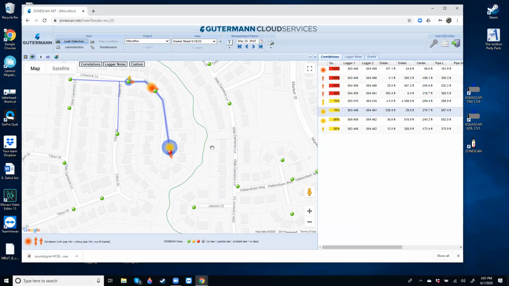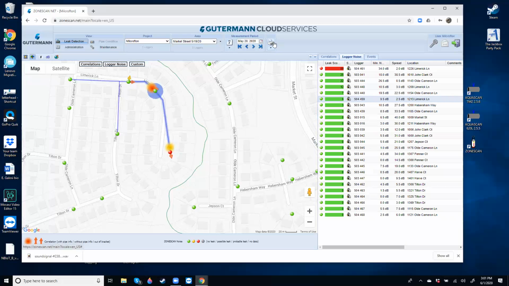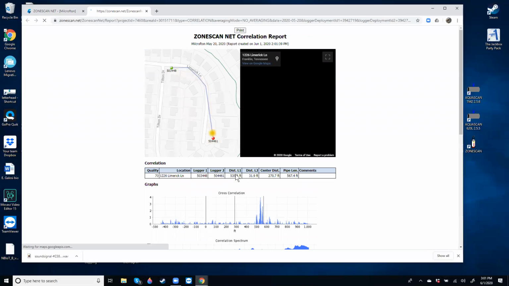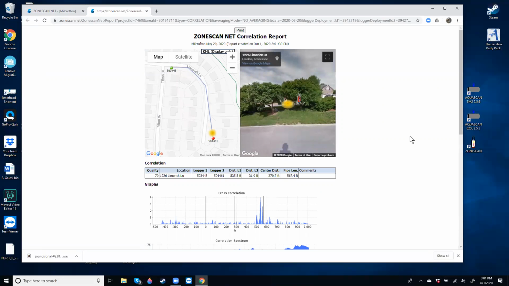Okay, are you guys comfortable now with sending data up to Zonescan Net? Okay. Get me your KMLs, and then we will set up another meeting where we can sit down and go through Zonescan Net in greater detail. Like I said, once you get your KML pipes up there, this will be a piece of cake. Once you send data up from the tablet, all of your leaks are just going to appear as blister spots. Then you can click on them, go right into the report, open up your correlation report, print it out, and see where the leak is.